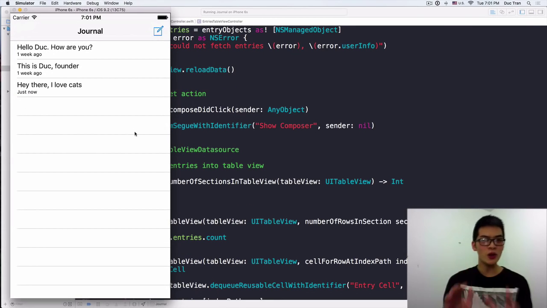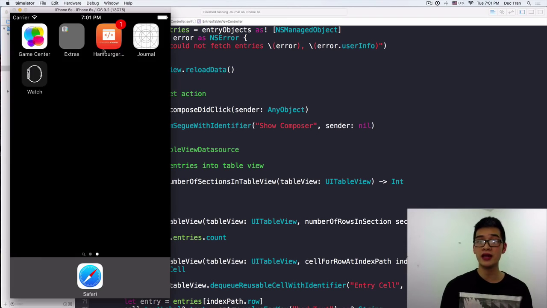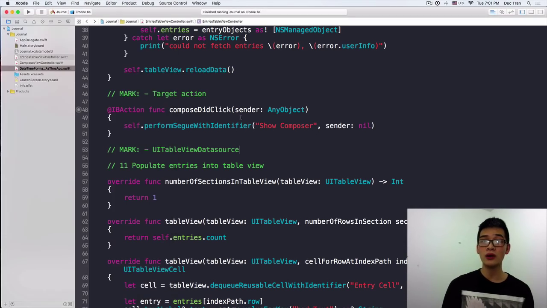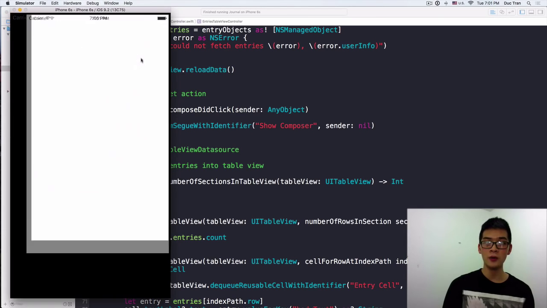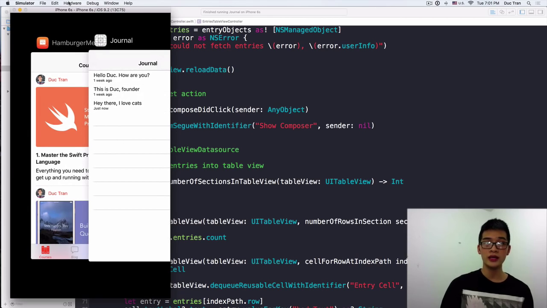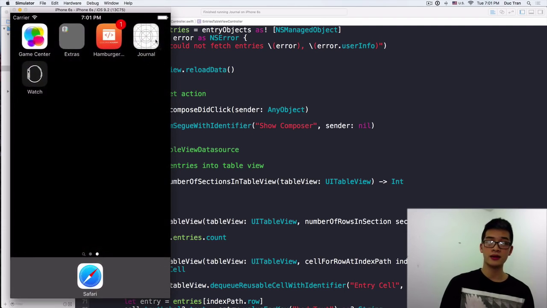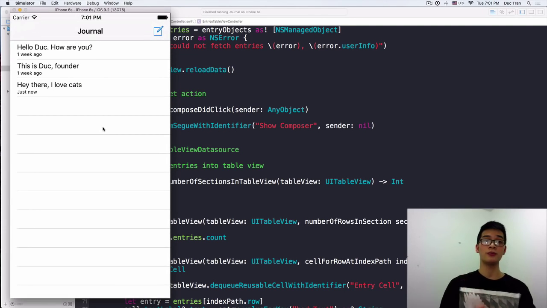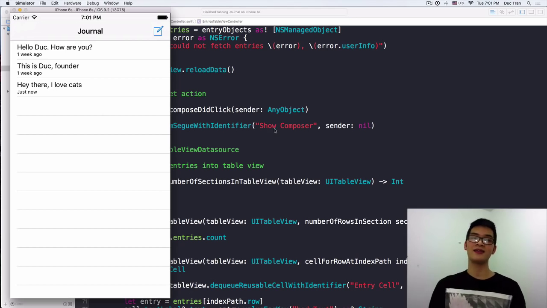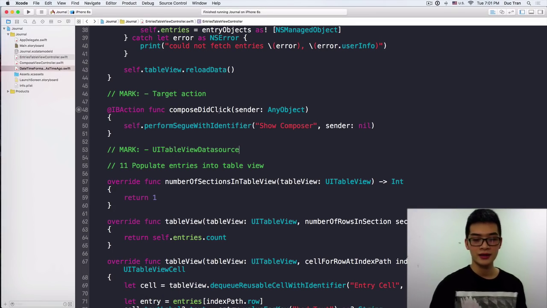Now I just want to make sure that it really persists or saves in our app. So I will cancel this one and open it once again. Then I will hit the home button twice, or Command Shift H twice, and close the app. Open it once again. Boom. Hey there, I love cats. Cool, love that.